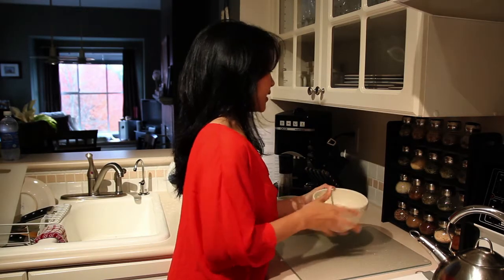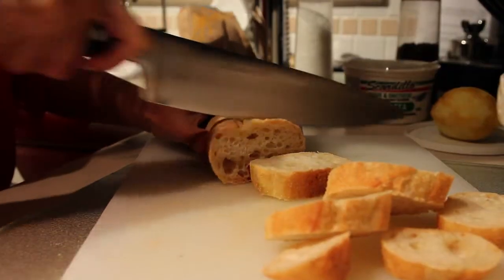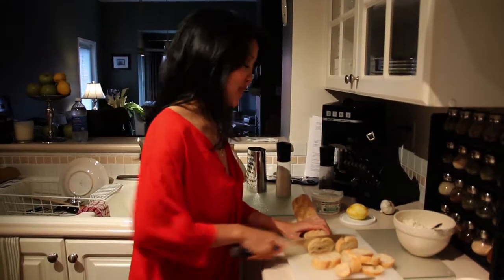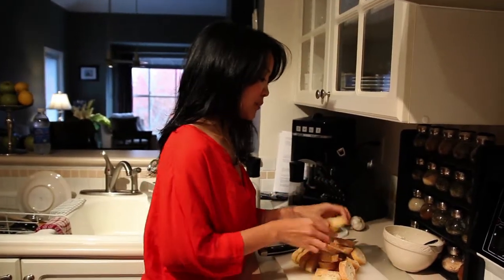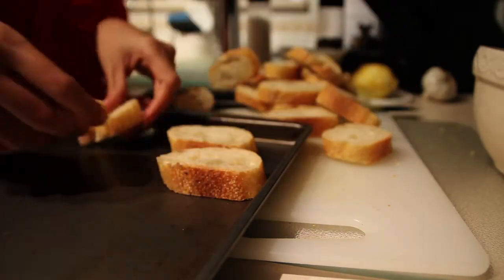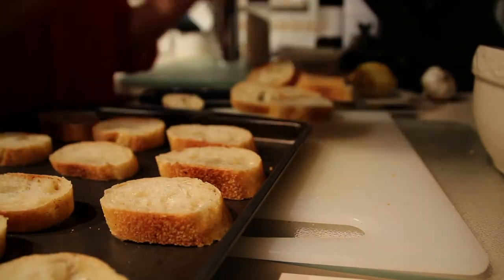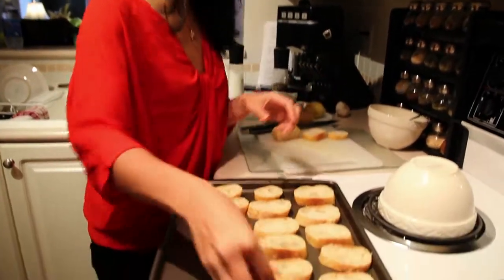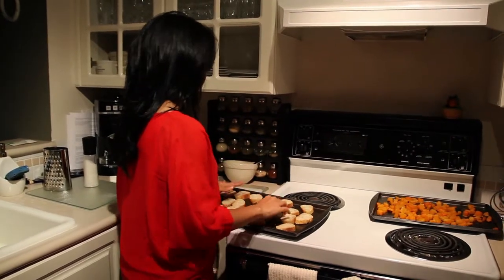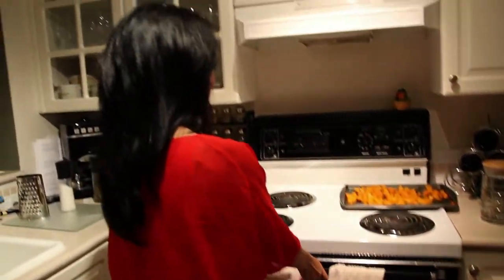Alright, so now that that's done, we're going to set that aside and we're going to go grab our baguette. You want to cut your baguette into probably 1/4 inch to 1/2 inch thick slices. Okay, so when you've cut up your baguette, you just want to lay them out onto a baking tray. You don't have to grease it, because we're just going to pop these into the oven for a few minutes to toast them, 350 degrees for about 10 to 15 minutes. And you want to do this in a single layer so that all of your bread slices get toasted evenly. Right, so I've got all of our bread laid out. I'm going to pop it into the oven at 350 for about 10 to 15 minutes, at which time they're going to be just slightly golden brown but not burnt.